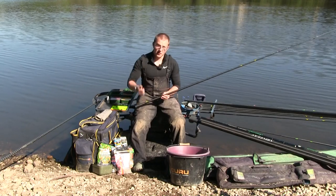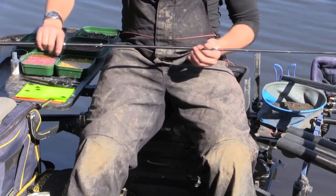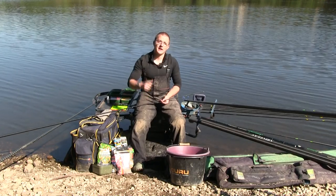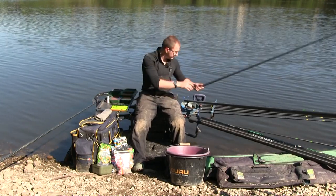So I'll be constantly lifting and dropping this rig and hopefully getting bites nice and quick. With a pencil style float, that's the old principle, is you're not trying to lay a lot of line on the bottom and hold it steady. It's more a case of lowering in and striking nice and clean through it. So that's one rig for fishing on the deck.